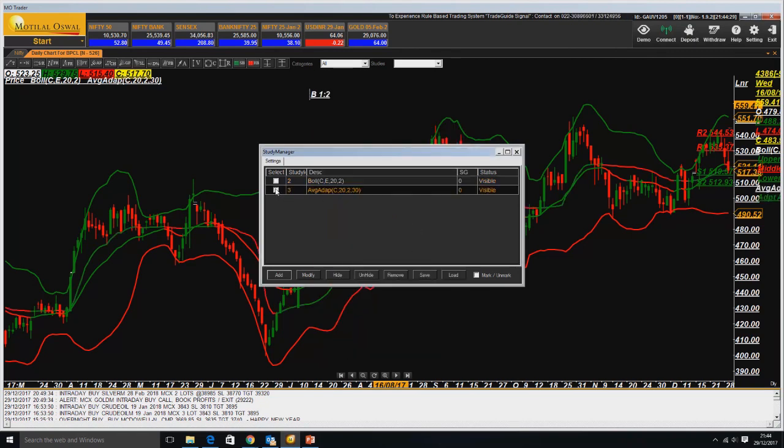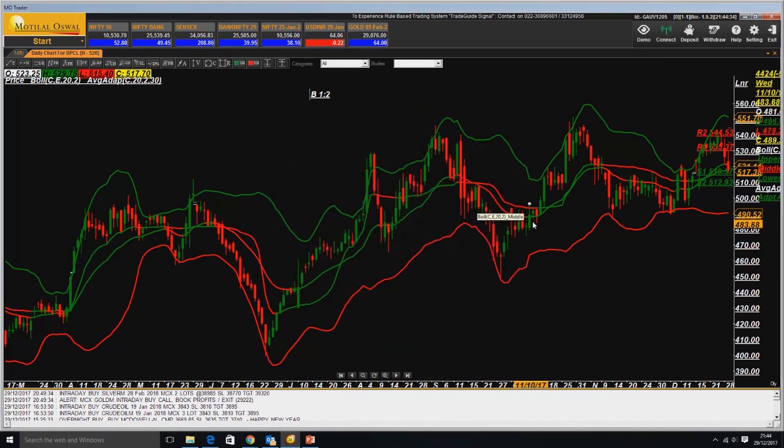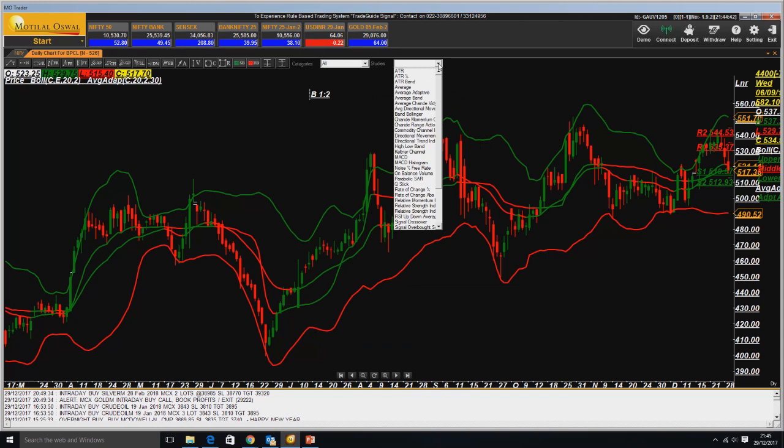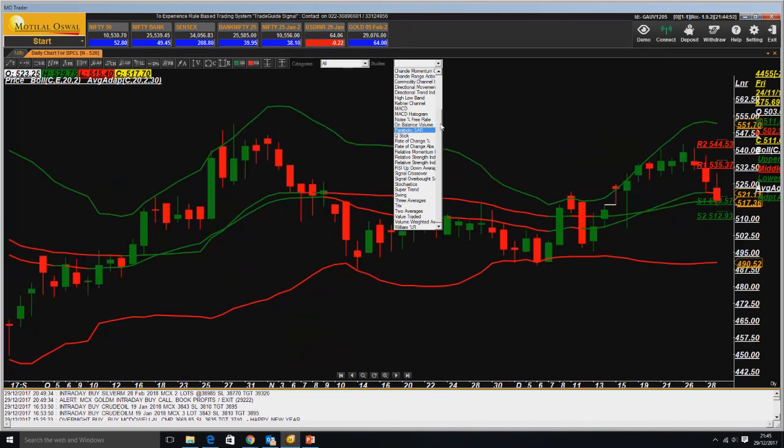This average directional index, and then you can also use this with reference to the values of your ADX, right? It's a supportive tool, but that doesn't mean that you just need to put this on all of your trades, right? And you can add any other studies in this fashion.